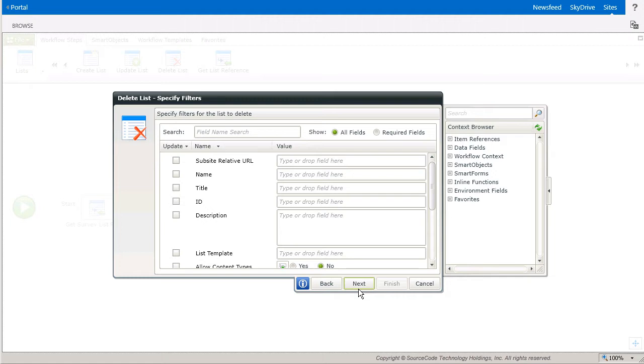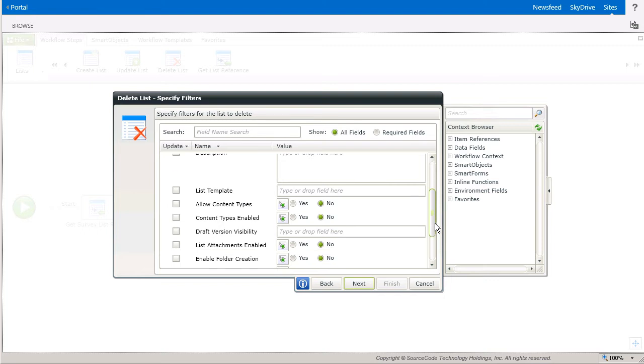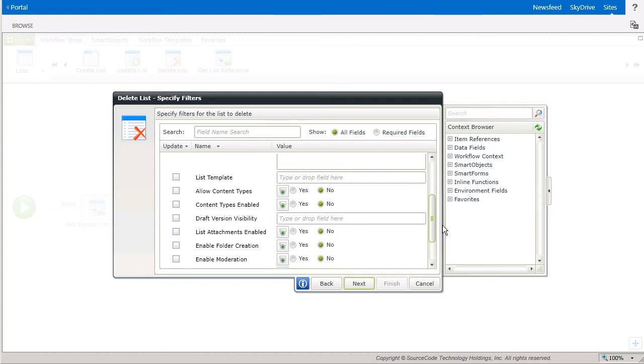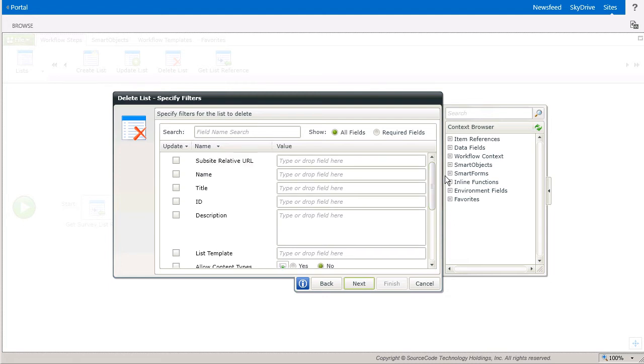Keep in mind, finding the list reference this way makes this list reference available inside this wizard only. No other workflow steps will be able to reuse the reference you configure here outside of this wizard. Also, take a look at all the filter field options available here in this list. Make sure to be as specific in the filter inputs as you can to narrow the wizard down to the exact list you want. My customer survey lists get created in the Surveys subsite in my portal site collection.